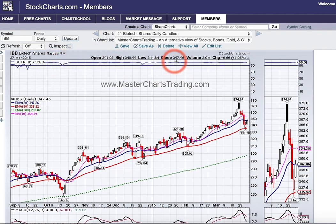As far as some of the momentum names, momentum stocks out there, so biotech, iShares, similar picture, strong breakdown, but next day we see this hollow red candle, which means that we opened lower and then closed higher, even though we were slightly down for the day, and then next day there was a follow through with a rebound even above the 20-day exponential moving average. So this is not a conclusive breakdown, and I don't even think there was a sell signal. There was definitely no sell signal here.